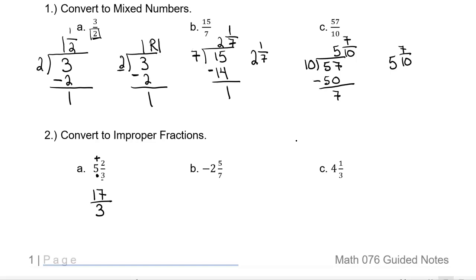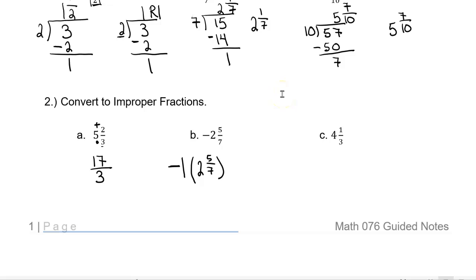So the first step that I want you to do whenever you have a negative in front of a mixed number is rewrite it like this. You pull the -1 out, the parenthesis for multiplication, and then you rewrite your mixed number. Now you convert the 2 5/7 to an improper fraction, and then you multiply that by the -1. If you don't get the -1 out there, people very frequently multiply. So in this case, it would be 7 times -2, and that is incorrect. Okay, so this is the way to reduce the chance of making that mistake.